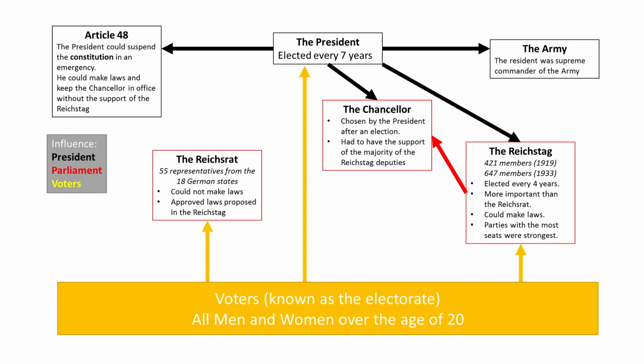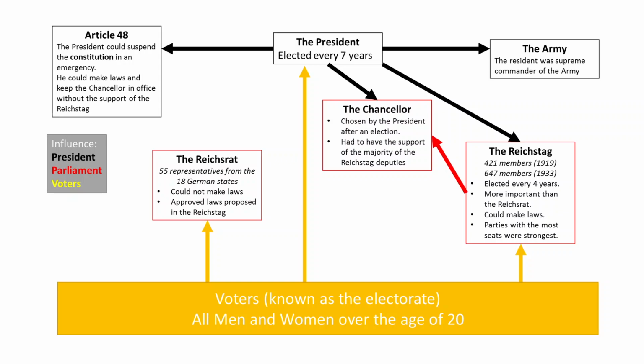And this would be a problem later in the Weimar years with the excessive use of Article 48. The army also maintained a lot of the influence that it had during Imperial Germany. And whilst the president was the commander-in-chief of the army, the army were very right-wing, they weren't democratic, and they were going to cause major problems, and we already mentioned that with the Kapp Putsch. The chancellor didn't have as much power as they probably should have, even though they were meant to be the elected person in charge of running government. It's the president that has the most power, and again, that could cause problems there too.